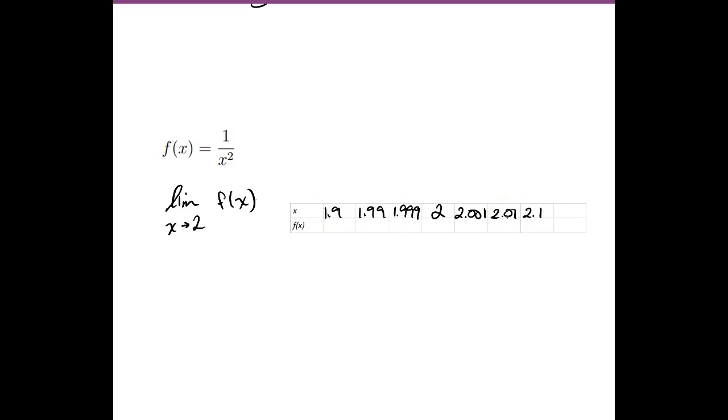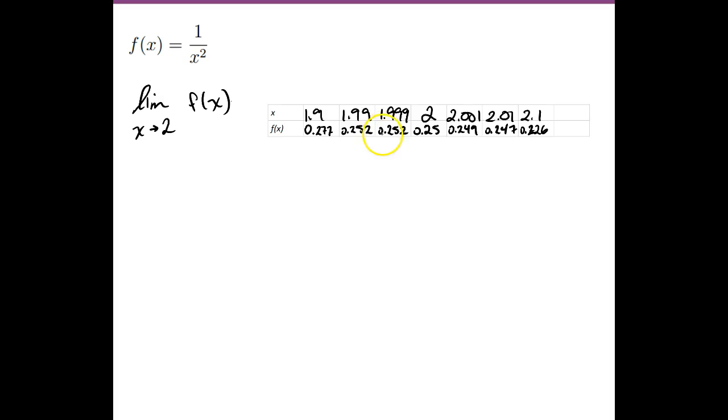From here, same idea happens. We're going to plug these values in, see what it spits out from the function, and we'll look at that. So again, once I use my calculator in this case to fill in these values, I'm able to see, okay, well, as we approach, we're getting towards 0.25 from both ends, and in actuality, my value at x equals 2 is 0.25. So I can say that that's the limit, 0.25.